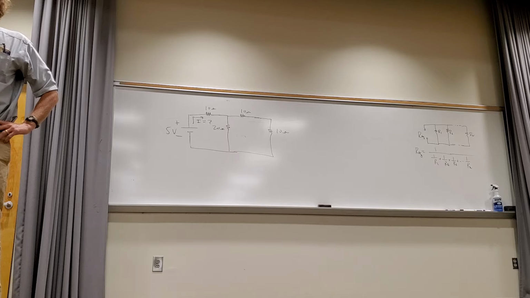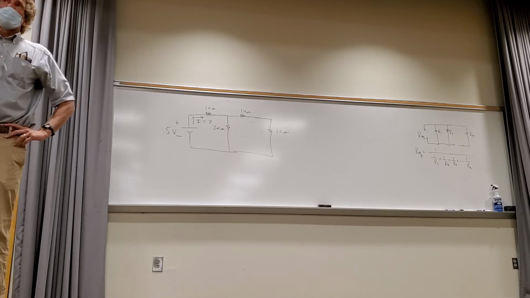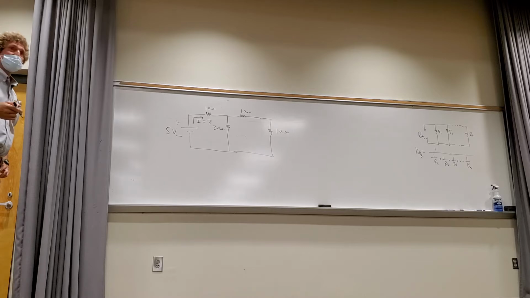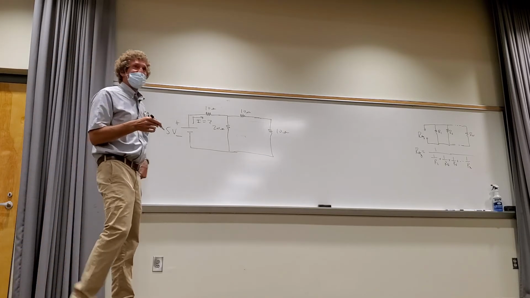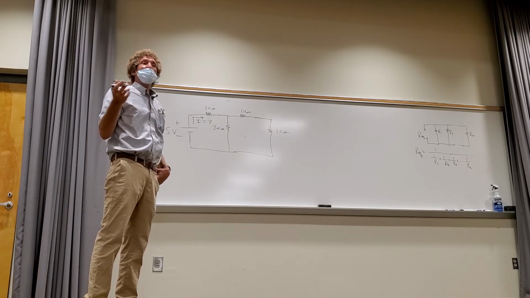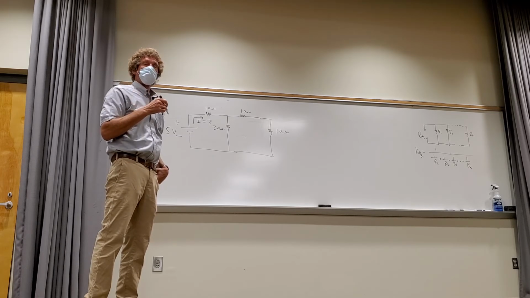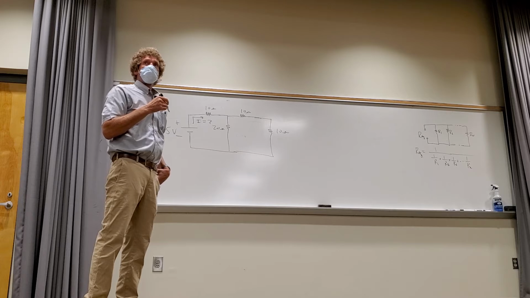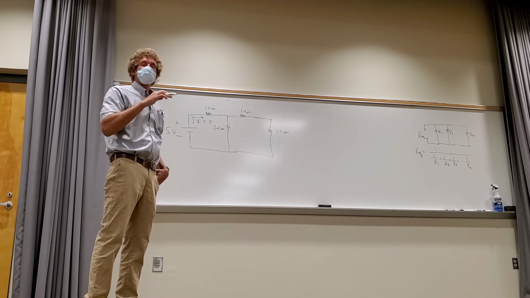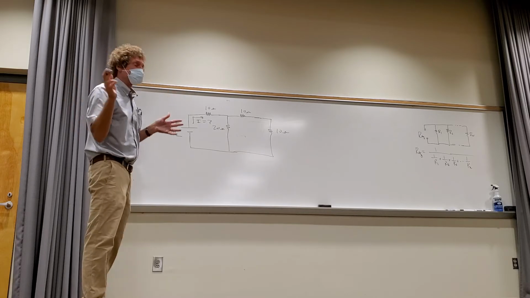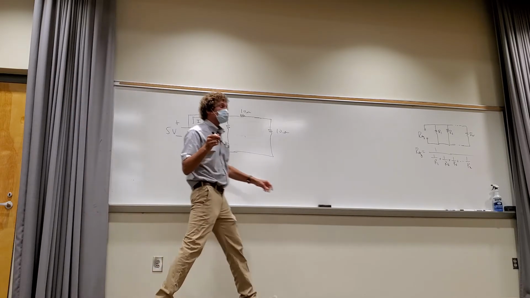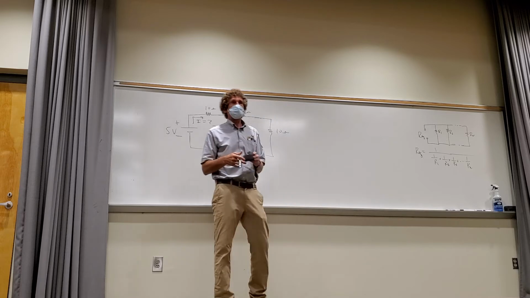So how do I figure out that current? Anyone? Kirchhoff's law. I didn't even tell you what Kirchhoff's law was. You're ahead of the game. I see this as like 2 loops. You've had some of this before. He's way ahead. You don't need Kirchhoff's law for this one. What I'm really trying to show you is how to think about problems and simplify.